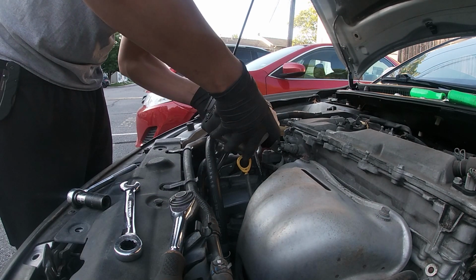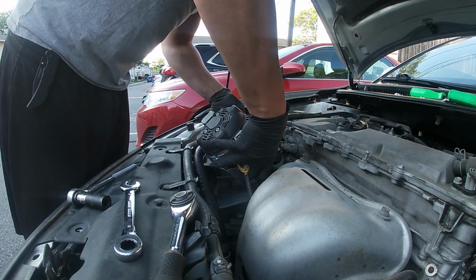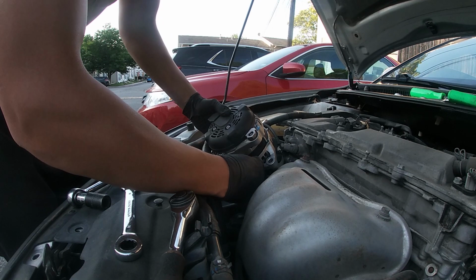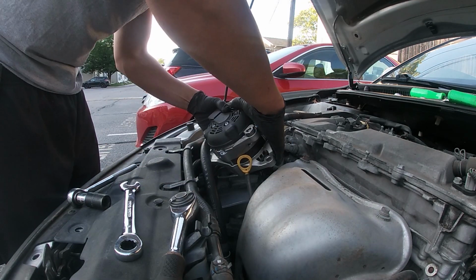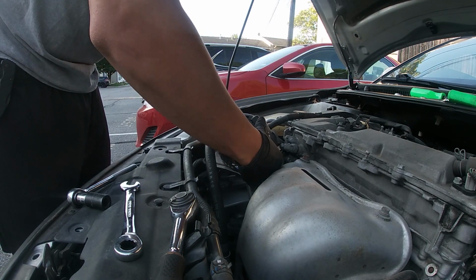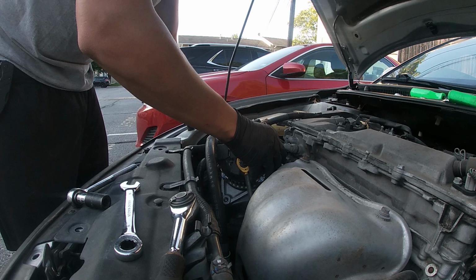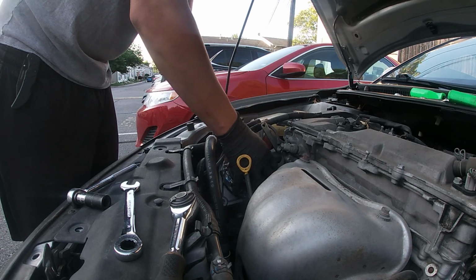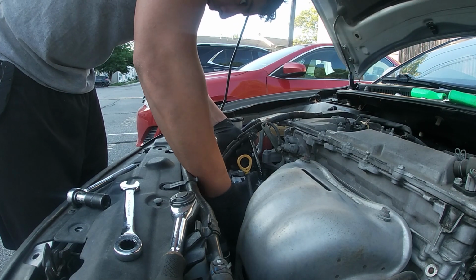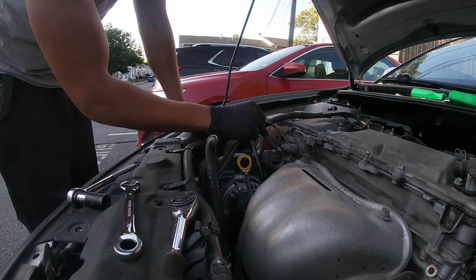So you just got to take it off at the end with your wrench. Now it's a 14mm. So right here, as you guys can see, is giving me a little trouble with the oil level stick, but we finally get it back in. Finally put the new alternator where it's supposed to be. Just be very careful. We don't want to damage any wires or drop the alternator on accident and have to go purchase another one. As you guys can see right there, I moved that to the side.